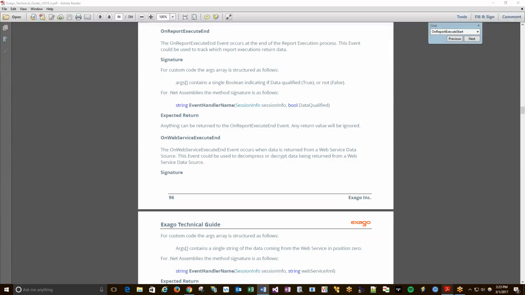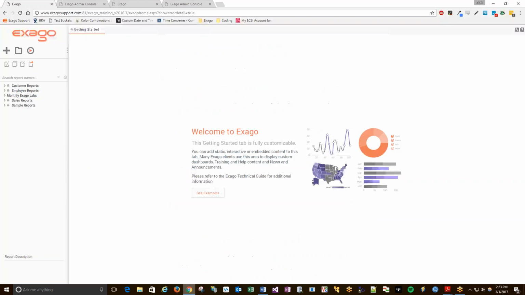If you're ever unsure as to whether or not you'll be able to alter a session info property at a certain point, or if you would like to maybe see what's available to you in the session info object if you're not familiar with it, I would recommend developing these server events in an assembly outside of Exago rather than developing them in the administration console. To give you an illustration as to what that entails, let me give you a quick example of what I mean.